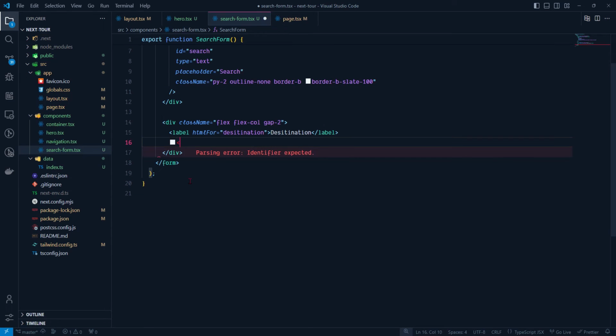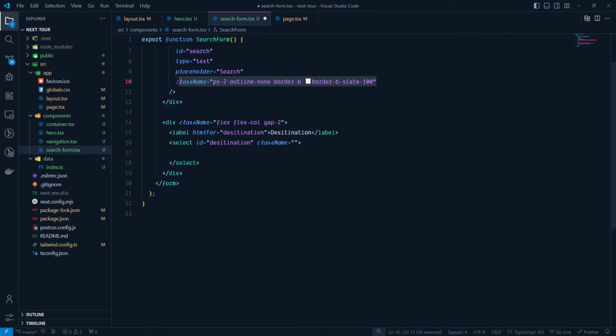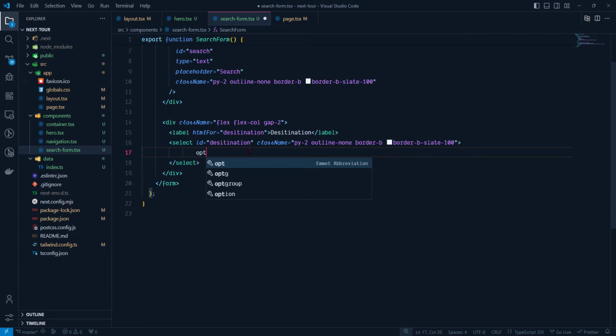So we can take select for that, and exactly the same, we have to use id, and the id should be destination, and here we can give the class name exactly this one. So just copy and paste, and here we can take options.